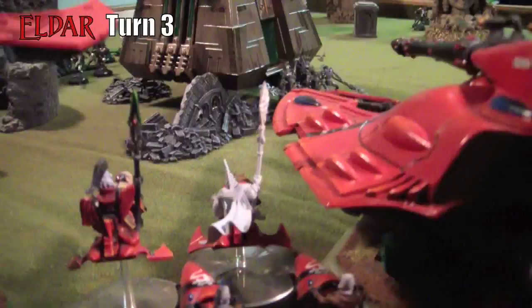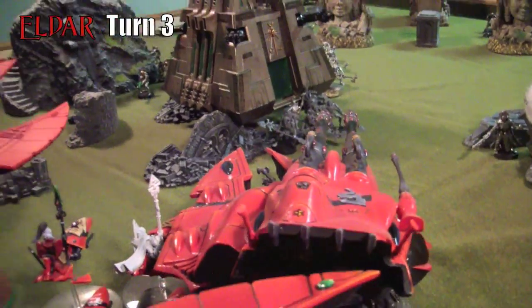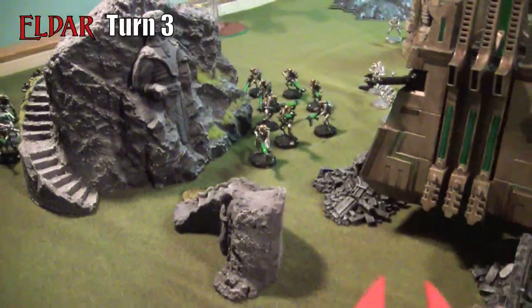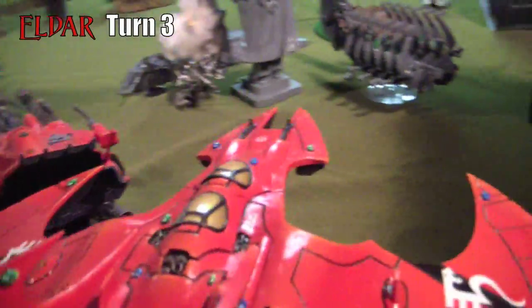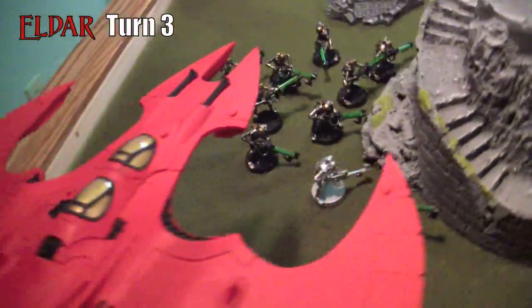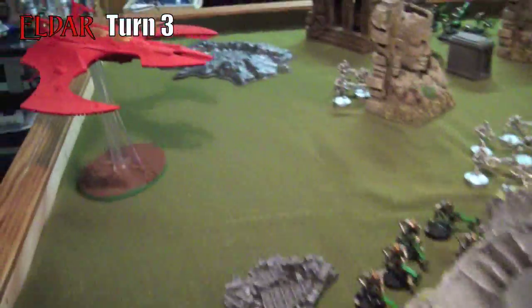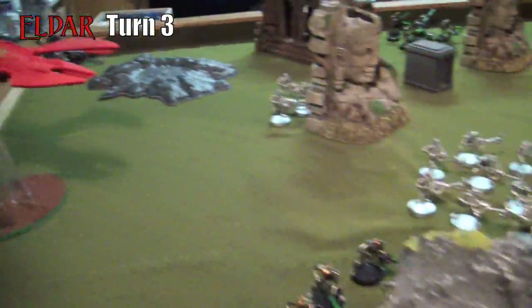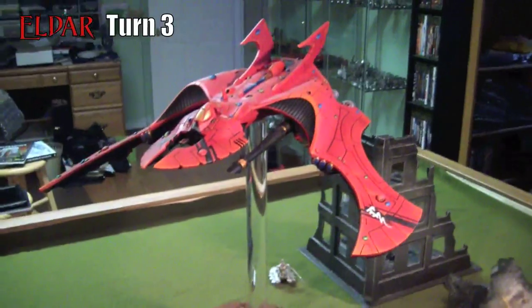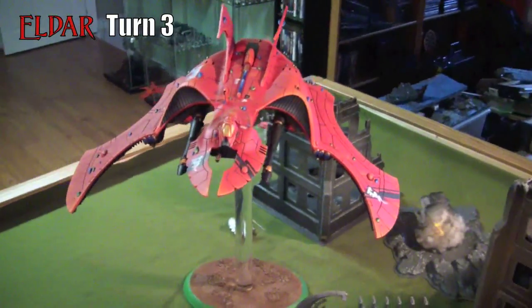So Eldar turn 3. Jet bikes advance. I managed to call in most of my planes. I think I was short just the Nightwing. And so now the Eldar air power is really starting to show up. I decide to start engaging his troops, as ultimately these are the guys that are going to win him the game. And so we begin slaughtering the little robots.